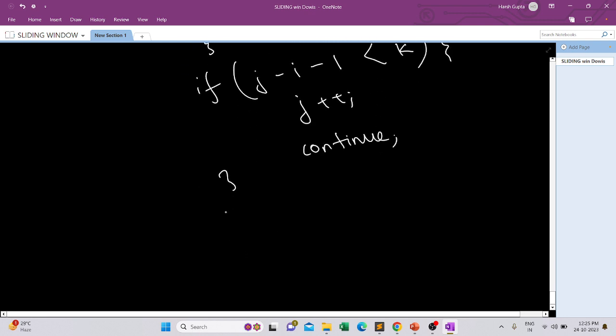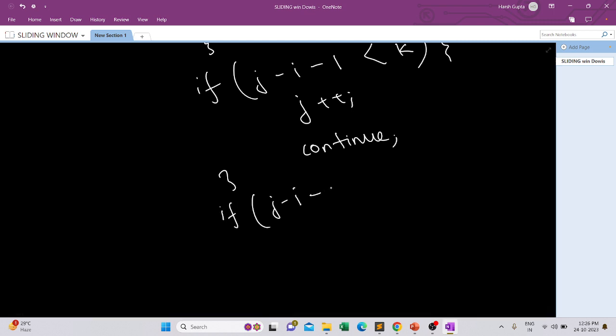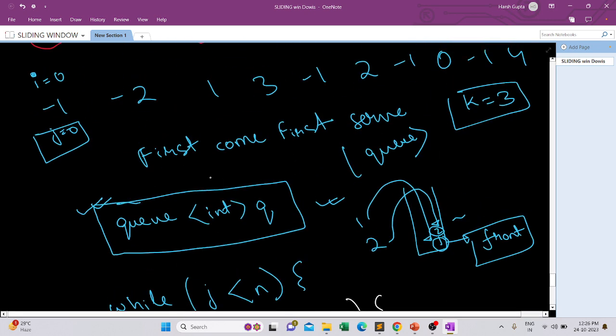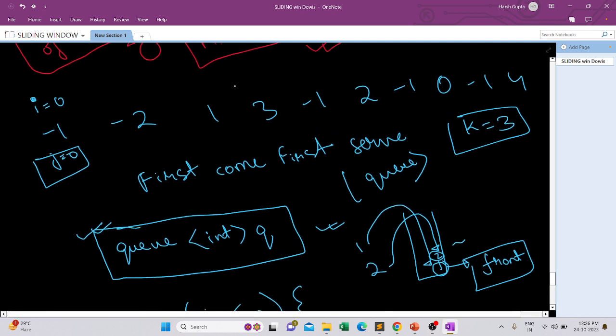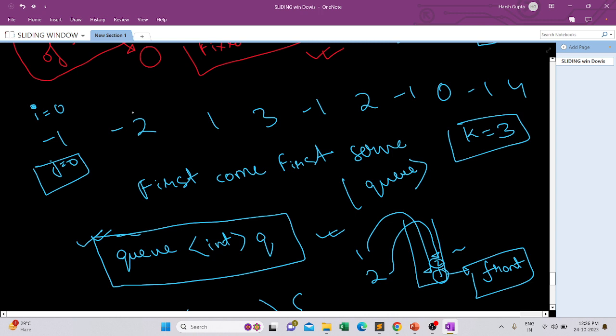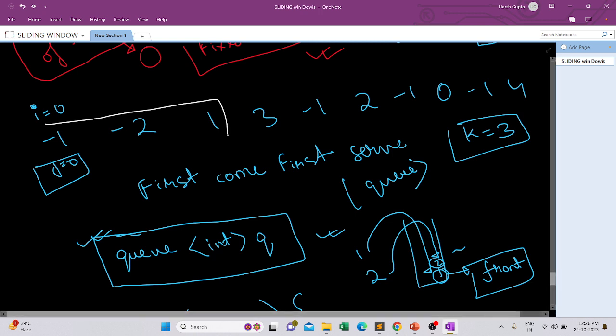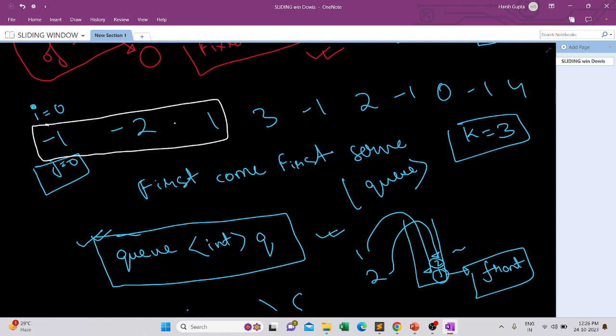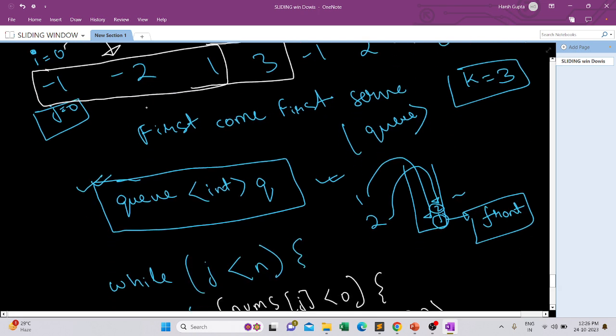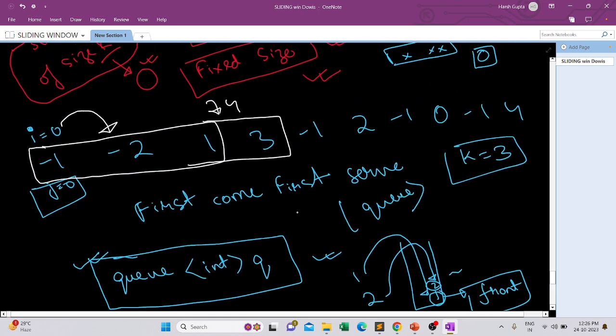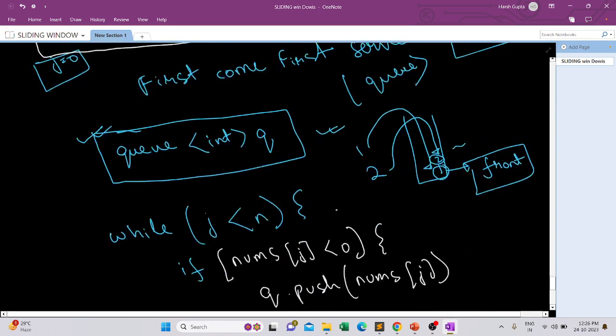Okay. If this is not the case, so if the window size is greater than k, since it is a fixed size sliding window, you always know that when the window size is greater than k, we only need to move i one step forward, isn't it? Like let's suppose you have a window size of 3 and you have completed this 3. Now when you move to the other element and exceed it, the window size will become 4. So at this point of time, you only need to shift your starting element by 1 point, isn't it? So yeah, I discussed this in the last lecture. For the fixed size sliding window, you always need to shift your starting element only by 1 point.